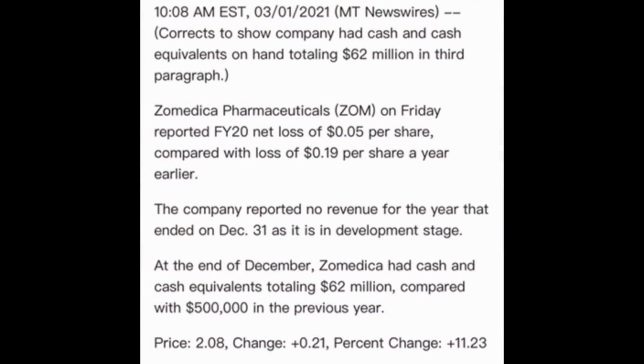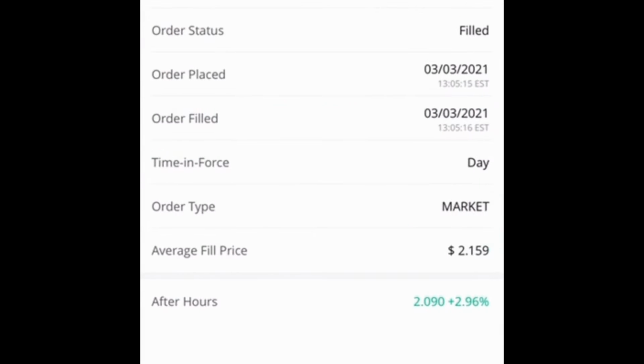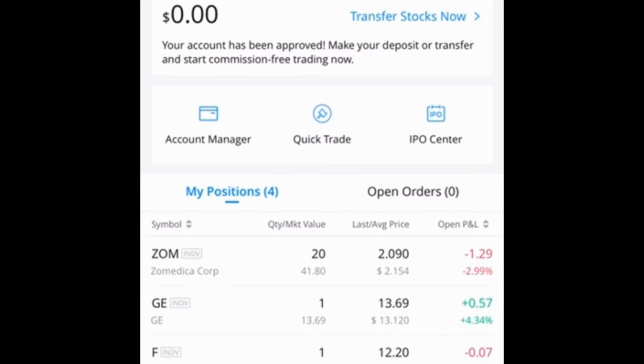I'm just studying the stock market right now, and I got a good option that I want y'all to see. So stay tuned. And here it is, the $2 stock, Zoom Medica Pharmaceuticals. It only costs $2, guys. Y'all need to get in. Go ahead and get this stock, you know what I'm saying? Because it's only $2, and that's why I bought 20 shares worth. I'm El Cheapo. Y'all don't have to be as cheap as me, because once I lose 10%, I'm out of there.